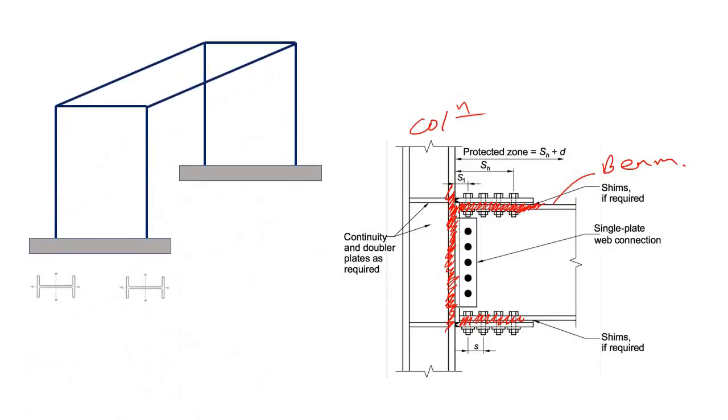So here you can see that we have oriented the column in such a way that the flanges are available face to face. So here we can make the moment connection. If this is the beam, we can make the moment connection. So in this structure, this frame can be built with moment connection. If this is the pin jointed support, and we have some lateral load acting from the left side, definitely this structure is stable because we have provided the moment connection as per our orientation of the column. Got it?